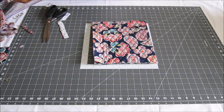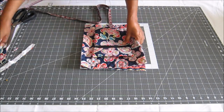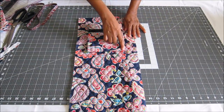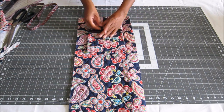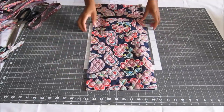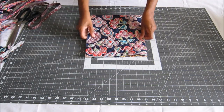You have our fabric. This is now for the main part of the bag. Yay! So now we're getting ready to measure on both sides, and we're going to pin our pocket on. You see how it came out, and we're going to sew around it. You're going to open up the fabric and sew around it. Make sure it's opened up, see? Because if you didn't cut the fabric in two pieces, you have to open it up to do that.